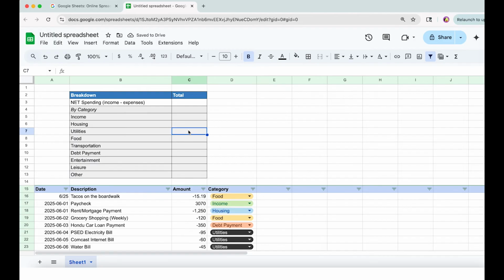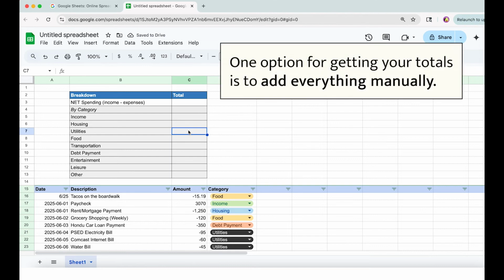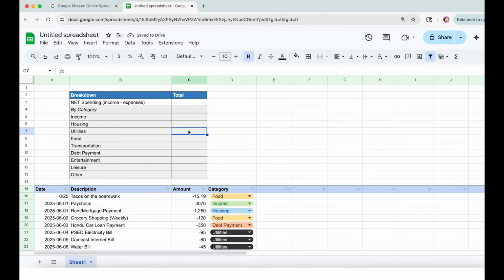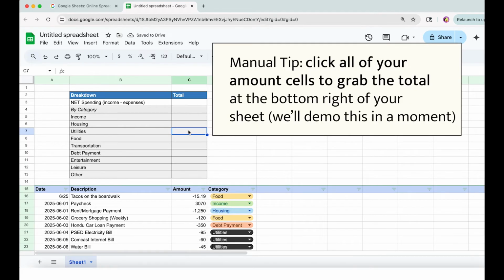Okay, so now that we know what totals we want to focus on, how do we actually go about getting there? Depending on your comfort level with spreadsheets and what you're willing to try in this video, you have a few options. One option is to just go through your list and add these expenses manually yourself. This is going to be your slowest option, but also the simplest if you're not comfortable with spreadsheet formulas and really don't want to give them a shot at all. P.S. One way to expedite the manual process is to filter for your different expense categories and highlight the cells with your cursor. This will generate the sum automatically at the bottom right of the sheet, which you can then use to plug into your table.